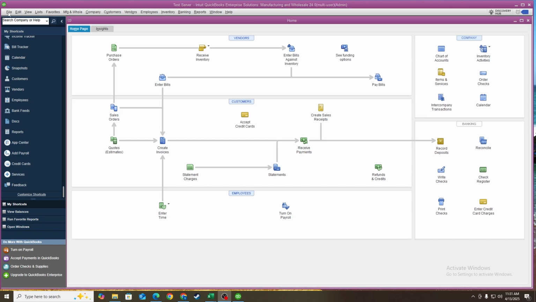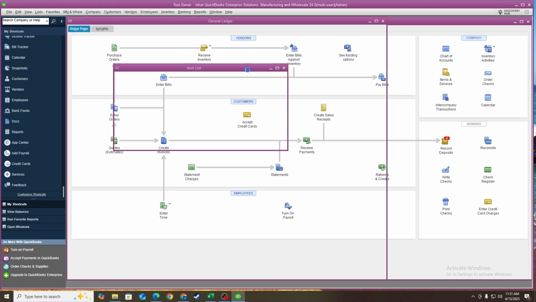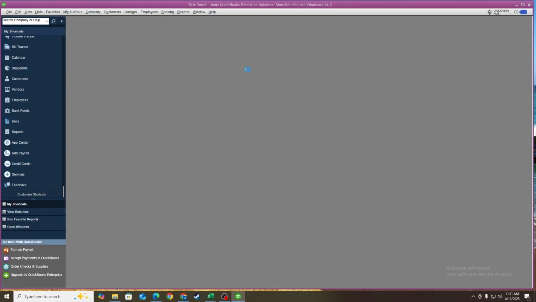First and foremost, we have to be in single user mode as always. The way we move to single user mode is File, switch to single user mode. Another thing I'd like to say about using accountant's copies is it's really useful because you don't have to give your accountant access to your server to access the local QuickBooks file, right? It allows you not to have to create that extra machine, which to me makes this a very valuable resource for them to be able to update things that they need. So look at that. We are now in single user mode and we are good to go.